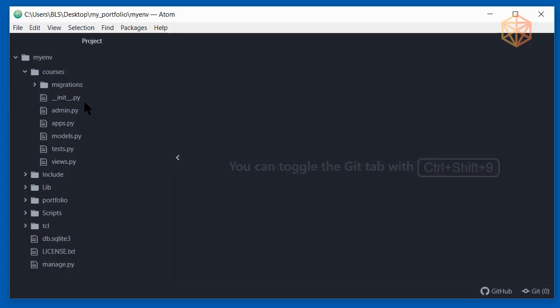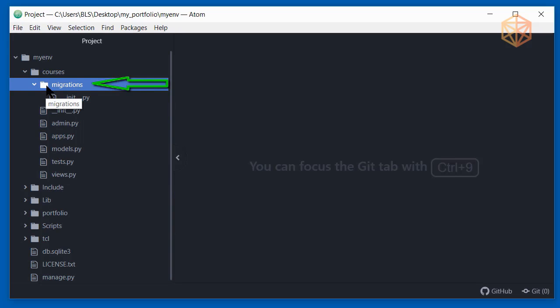And the final item I want to mention is this here. This is actually a directory inside the app directory. This directory is called migrations. It basically is used to store all the migrations for your app. So any modifications you make in your models.py are registered inside this migrations folder. The migration files allow you to automatically update any changes to your database as you modify the models.